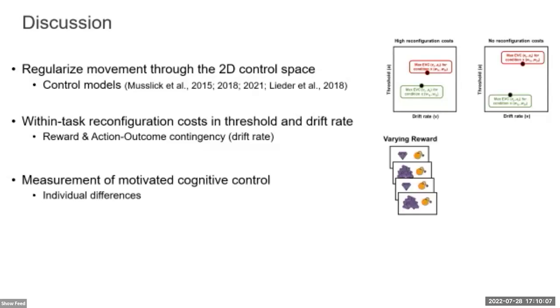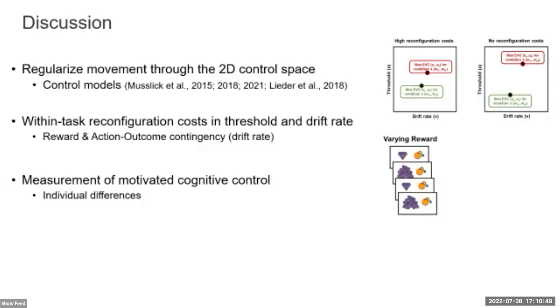And so this is not just a theoretical story. We think that this is also very important for how we measure incentivized cognitive control. So commonly in the field, we do have these designs where if we want to look at how reward influences, say, cognitive control, we'll have these designs where reward magnitude varies trial by trial. And importantly, our work indicates that your effect of reward on control will be contaminated by these reconfiguration costs. So if you're, for example, studying individual differences and you want as clean effect as possible of incentives on control, you might want to use these designs that reduce reconfiguration costs.